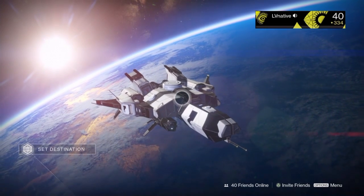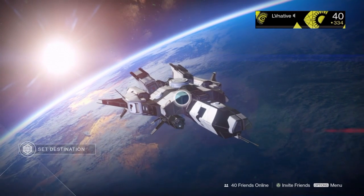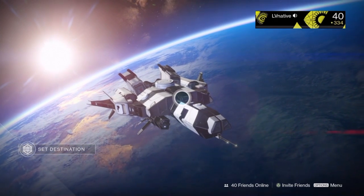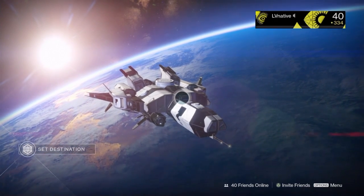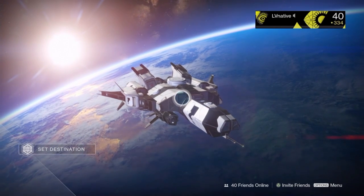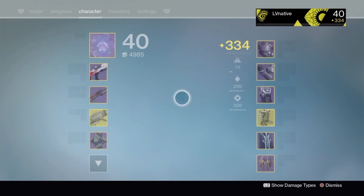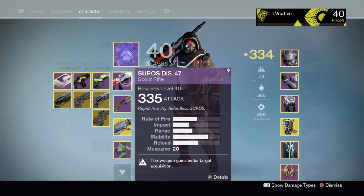It is for the Suros DIS-43. Let's jump in and take a look at the perks and the roll that I got for it. You guys let me know what you think in the comments section below. Might not be my perfect roll, but it was really close to what I was looking for. I've been holding on to that package for so long, I figured let's just take a look and see what we got.